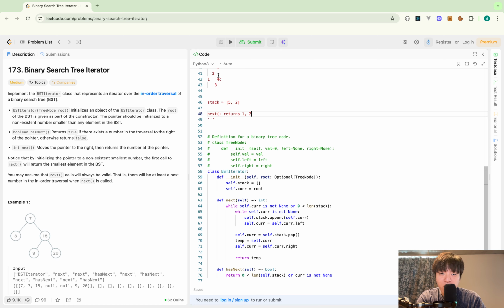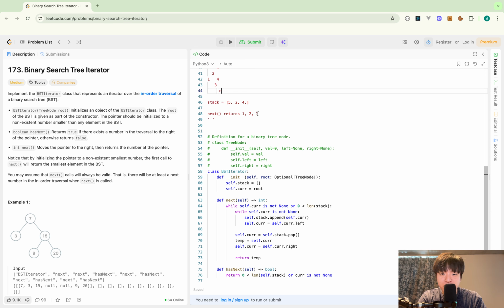Okay. So I do the same from here. Current moves here and here, and in that process, 4 and 3 are pushed into the stack. And then now current is here. Because current is none, I go to line 69, and 3 is popped out and should be returned. And current is now pointing to this here, which is none.